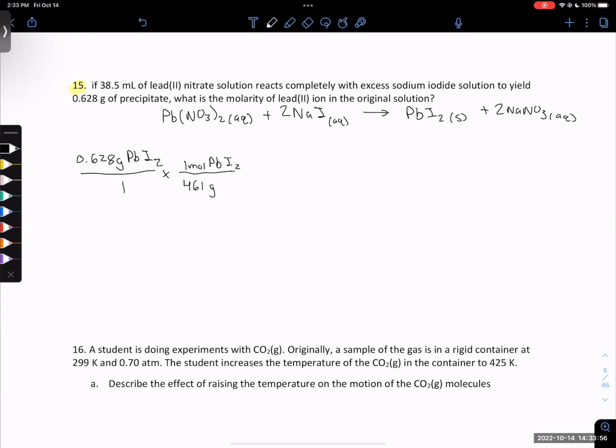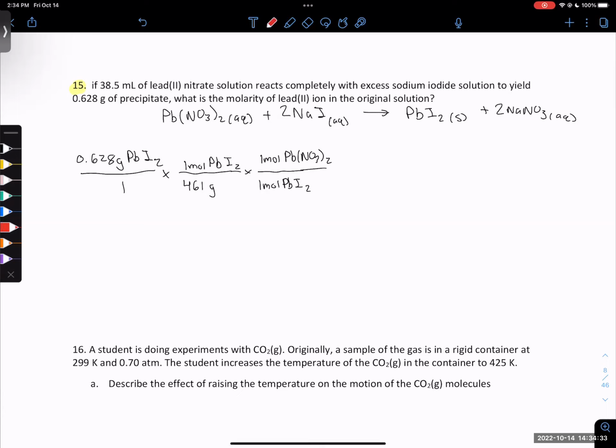And then from here, where did you go? I converted it to moles of the lead-2 nitrate. I'm writing it out so you can see where the units are canceling out, but if you know that it's a 1-to-1 ratio in your head, and you just know that the moles of this is equal to the moles of lead-2 nitrate, then you don't have to do this little step. I'll box it in there. Because all you're doing is multiplying by 1, and that's just the same thing, right?